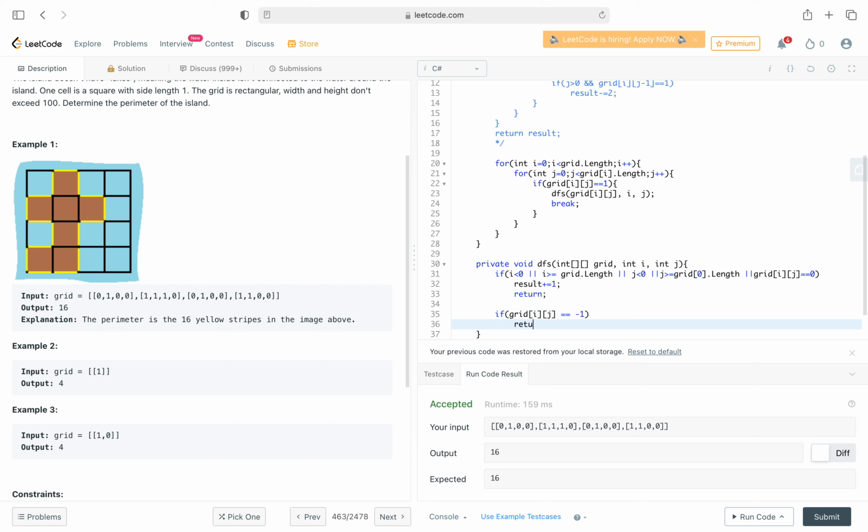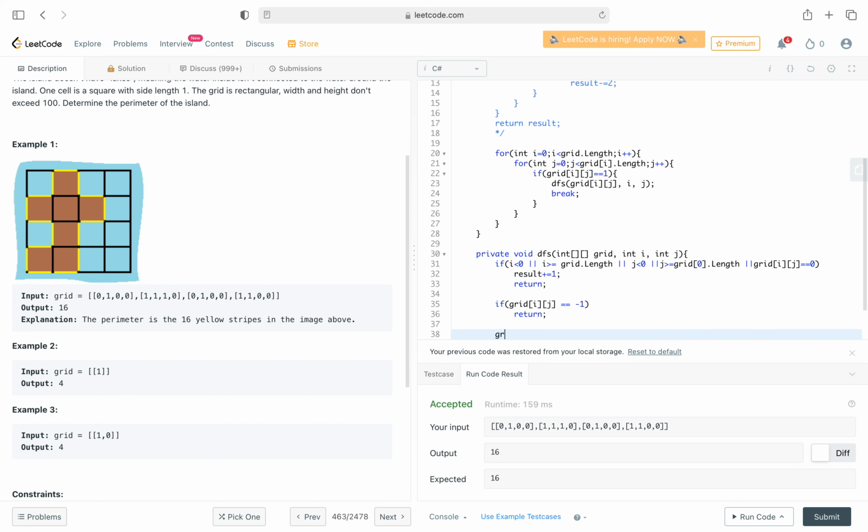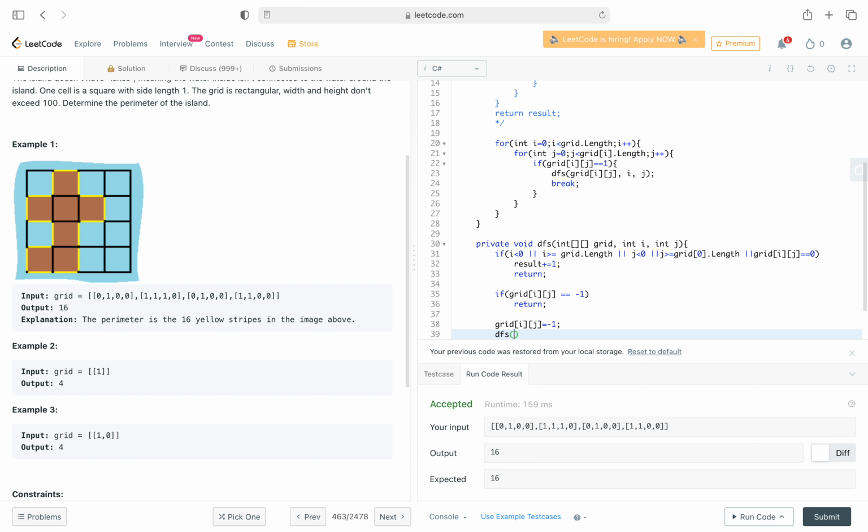So if it is visited, we will not do anything again. If it is not visited yet, I will just change that value to visited, and then I will call the function again, because I will call the recursive, right? Because if I'm here, this is a land, it is not visited, it is not water, so I will have to go for its forward direction, right?